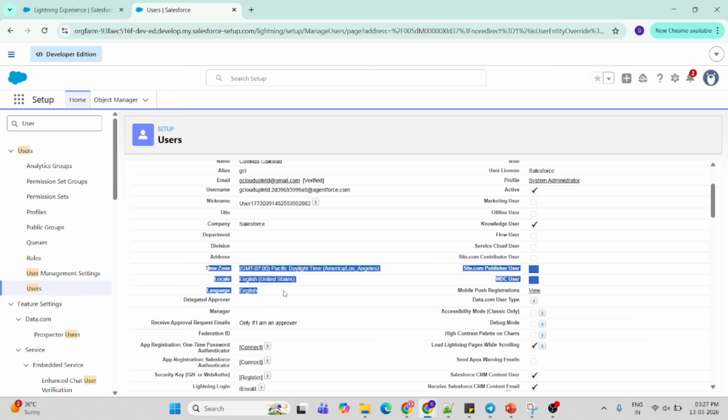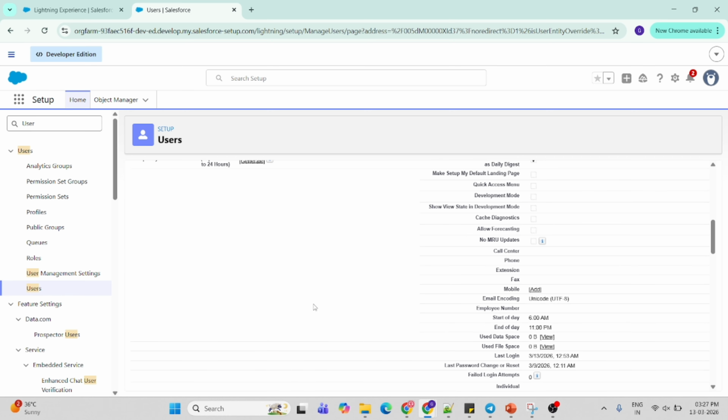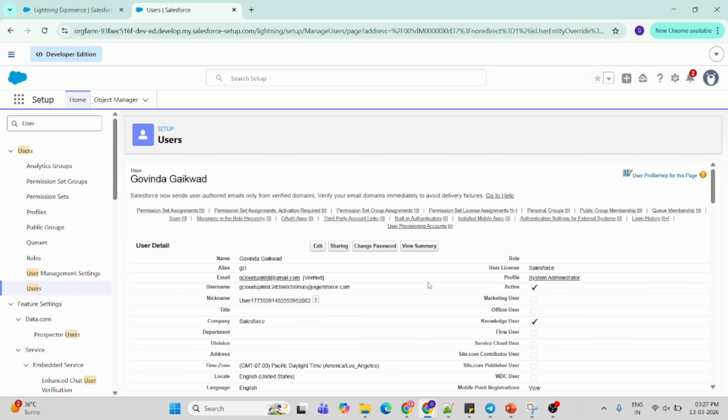If we scroll down, there are some time zone fields that are also already populated based on whatever details we selected on that user record creation. So we can change password, edit this record, and we can see the summary as well.